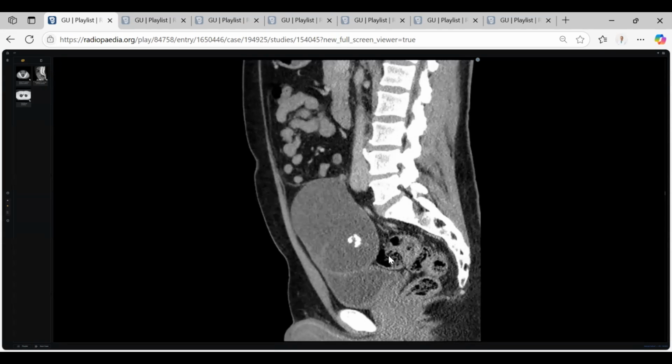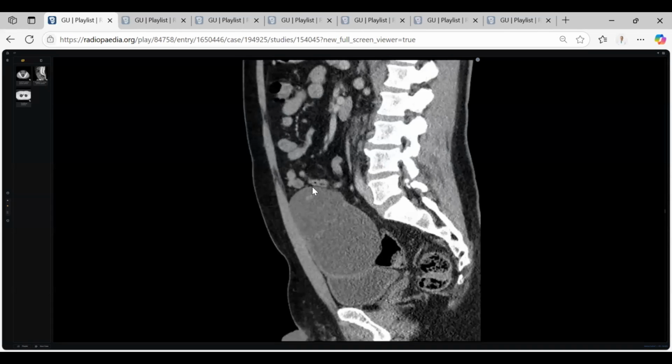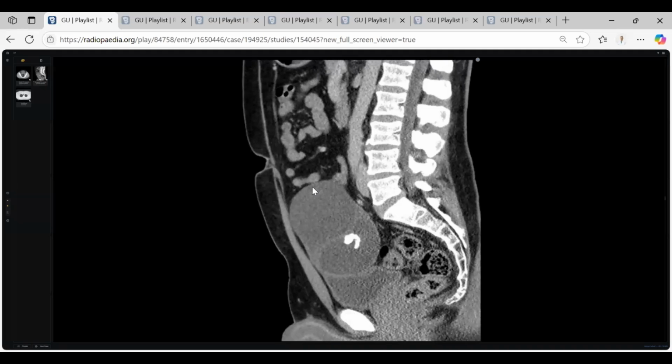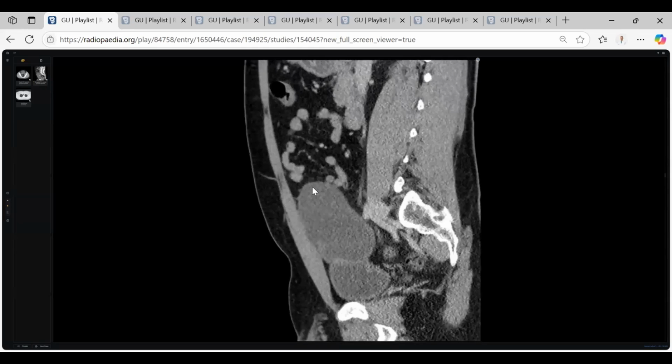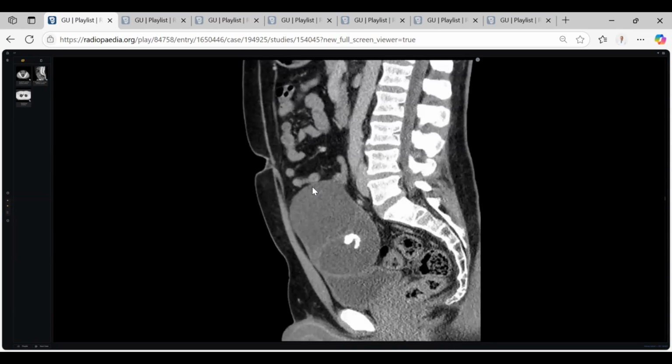Doctor, you are not very far. What is the structure extending superiorly from the superior aspect of the bladder? What is the name of this structure? Sir, it's a urogenital sinus. It's a sinus, sir, which is communicating with the umbilicus up to the urinary bladder. What is the name of the structure that connected the umbilicus with the bladder?